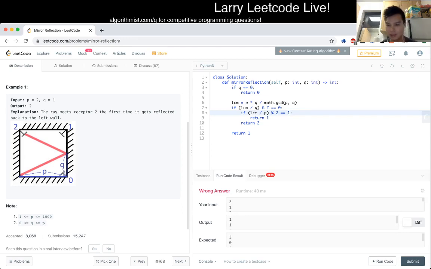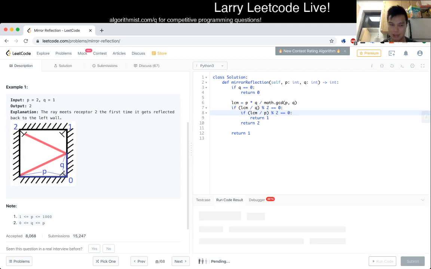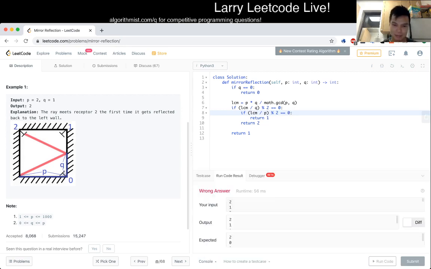No, this feels more right, even though it's not right enough. Okay, so the LCM is the number of times it bounces until. Wait, which one is 0 and 1? Oh, wait, 1 and 0. So we only care about the vertical portions, and we're bouncing off at 6.